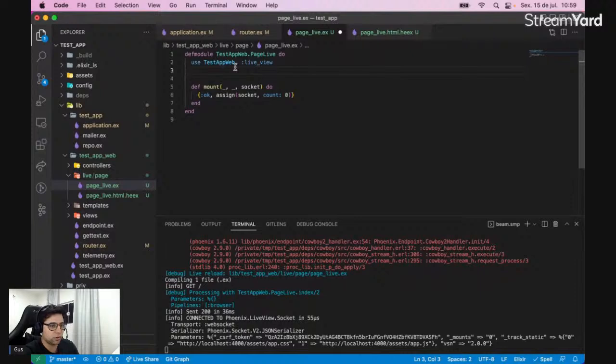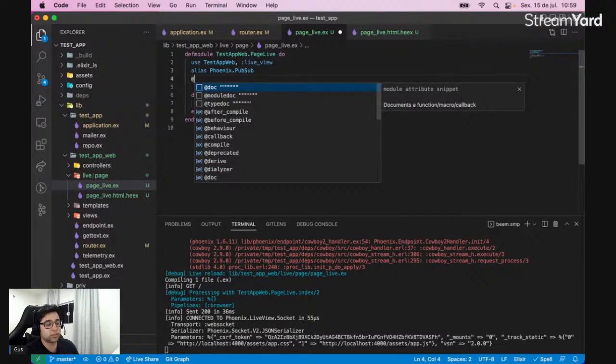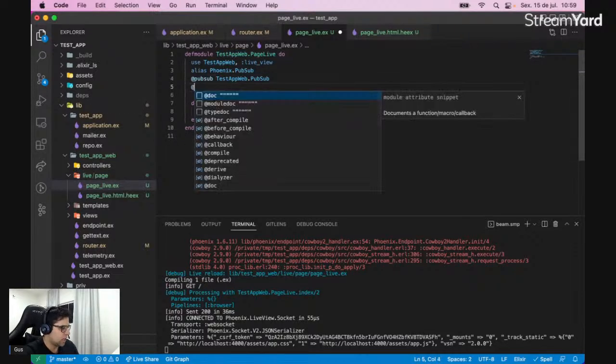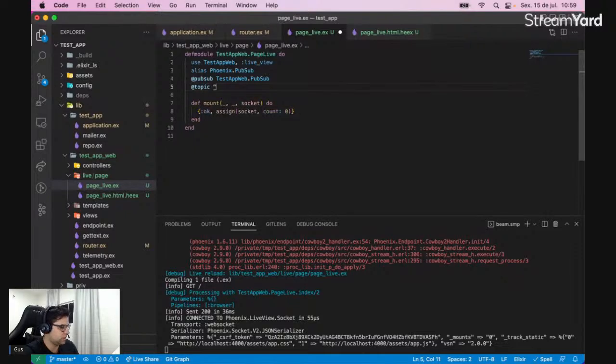Now our button is going to be different, because there are two things you need to understand. First of all, we're going to use PubSub, Phoenix.PubSub. We're not going to use handle_event. The handle_event is just to update the count, but the most important thing for us is how we are going to trigger the event. We're going to use broadcast. So now our PubSub is going to be this one, PubSub. Our topic will be inc.